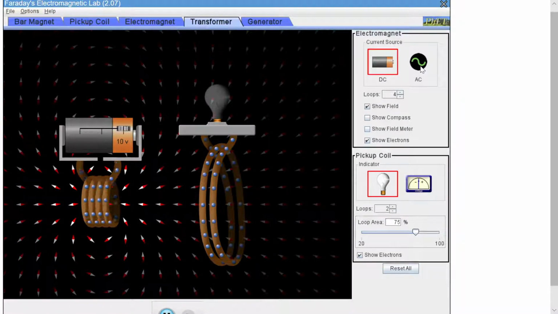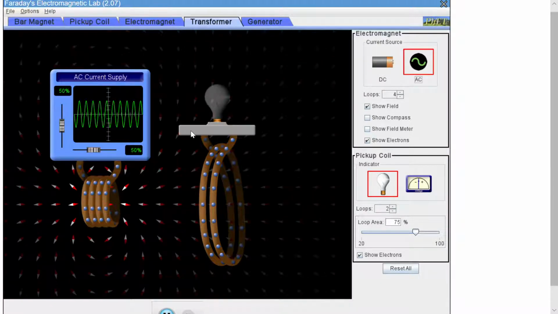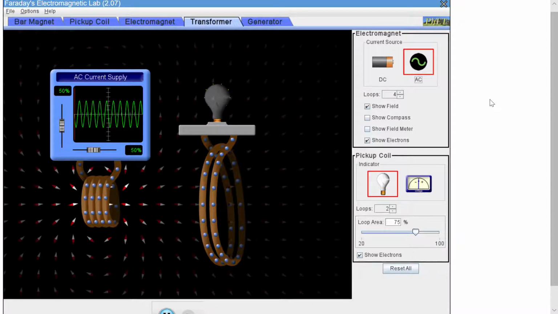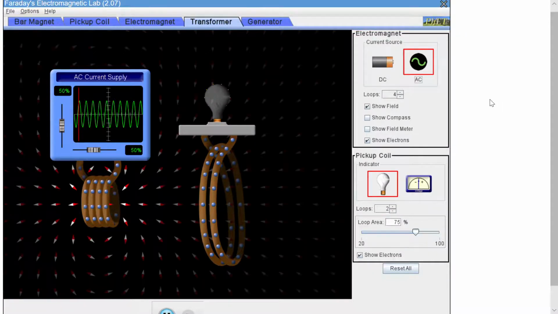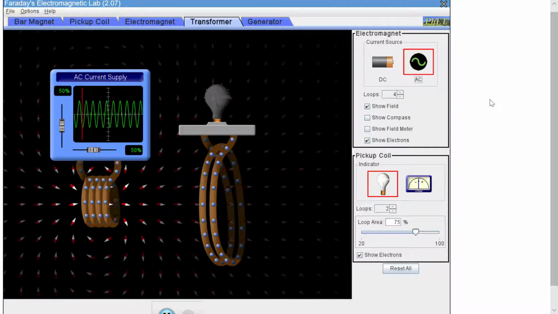Now if I change the source of current in the primary coil from DC to AC, what happens? You have to be patient, you have to wait a little bit, but I can already see what's happening. I can see some change already.